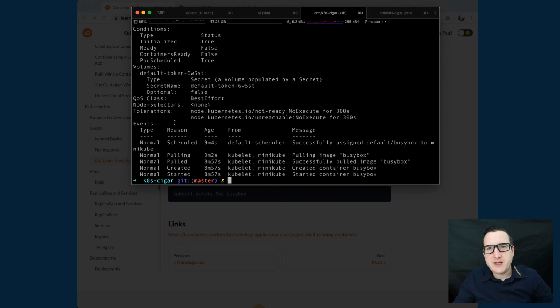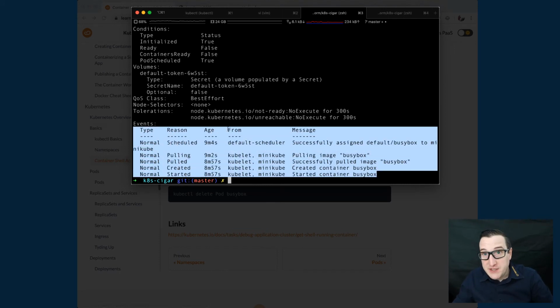Because containers may fail for several reasons. For example, there could be something wrong in your container description. For example, there could be an application error so that a process terminates, which will then in turn cause the pod to terminate. Or, for example, there could be something wrong on the level of the Kubernetes cluster. For example, there could be insufficient resources, or the container image cannot be pulled, which can go back to a false specification by referring to a container image that doesn't exist.